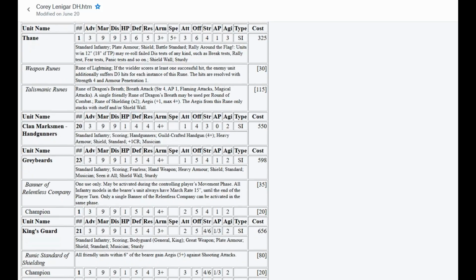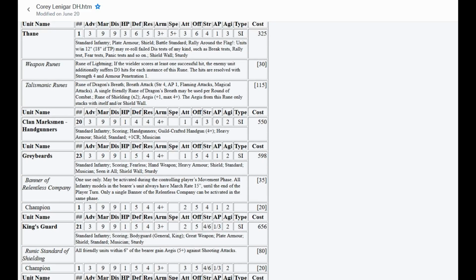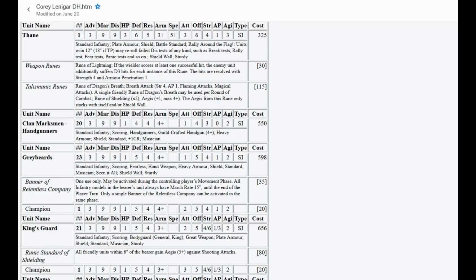So he's got a Thane, and there we go, Rune of Lightning. Just one, it looks like. Oh, and he's also got a Rune of Dragon's Breath, though. That's alright. He's got a rough weapon. So it's pretty cool, right? And 2 runes of shield. Yeah, he's only got a 3 up, okay. Everyone uses a different code, it's hard to read.